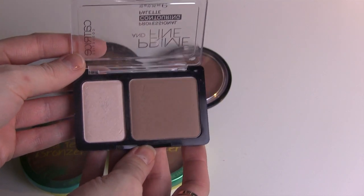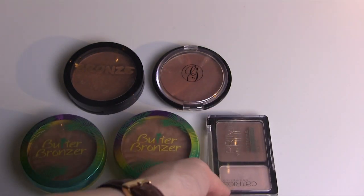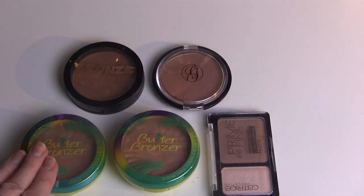And this is a beautiful palette. I love it so much. So I'm keeping this one. And also, in my Inglot palette that I'm trying to pan, I've got a contour color in there as well, and I love that shade. That has been my favorite contour forever, or quite some time, but I'm almost done with that one, and I haven't really decided whether or not to repurchase, but for now I am happy with these ones.